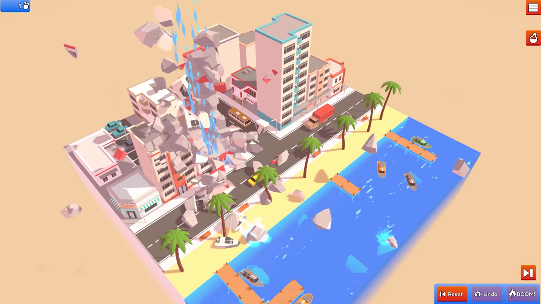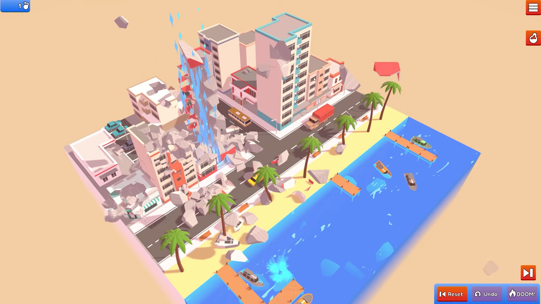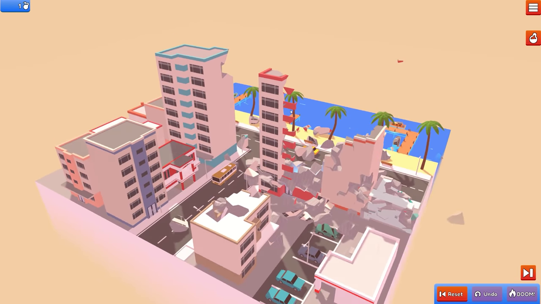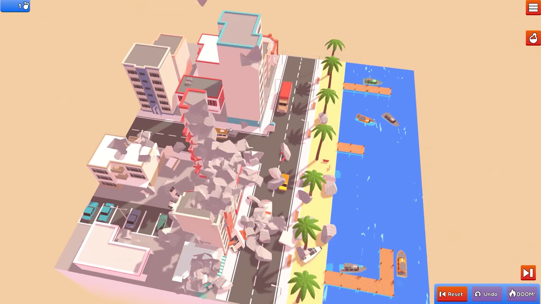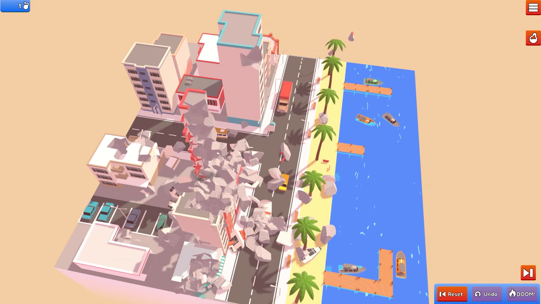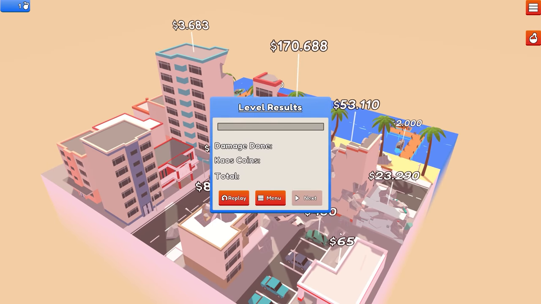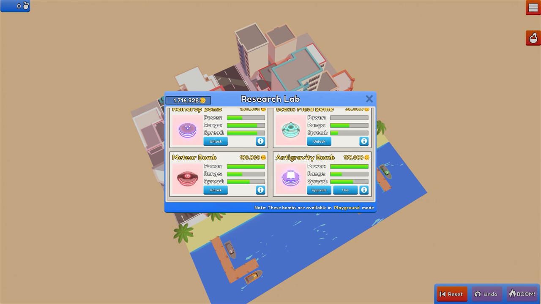It throws debris everywhere, which is good if you're trying to get a lot of stuff at once. But as far as actual power goes, it really only destroyed completely that one building, unfortunately. So I mean, it was cool, but I think you'd probably need quite a few of them to actually cause a lot of damage here. So let's see what else we got.